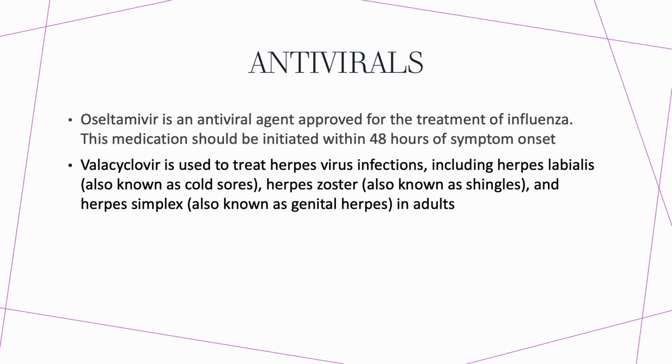All right, now we're going to talk about antivirals. Here's the fun part about antivirals. VIR at the end means it's an antiviral. You need to know which antiviral because there are certain ones that work for influenza. There are certain ones that work for like herpes simplex. So valacyclovir is going to be used to treat herpes simplex.